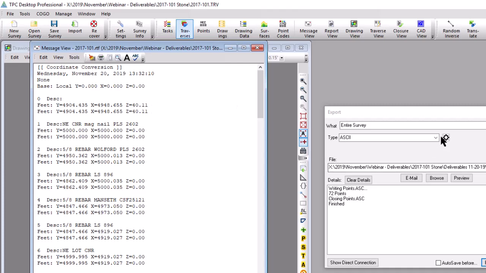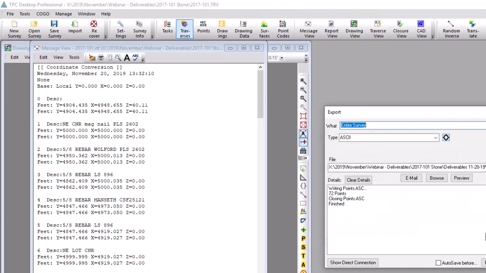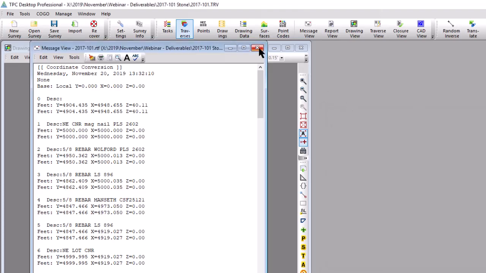Without that ability to do that in the export here, I'd have to go in and use the tools in Traverse BC to actually convert from grid to ground. And then do I save that survey, not save that survey? Do I undo that? It's more steps to walk through, and I think this one's just a lot easier to establish that. And then take a little time and look around here. There's lots of options as far as descriptions, point labels, modifying labels, creating whatever extension I want for the file. So real easy for me to get a nice set of points out really quick. And I do that on every job.